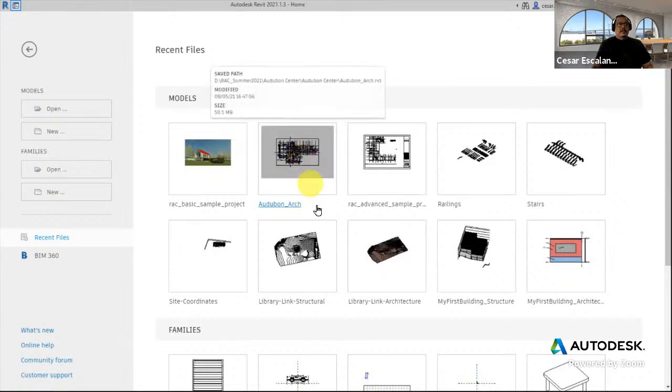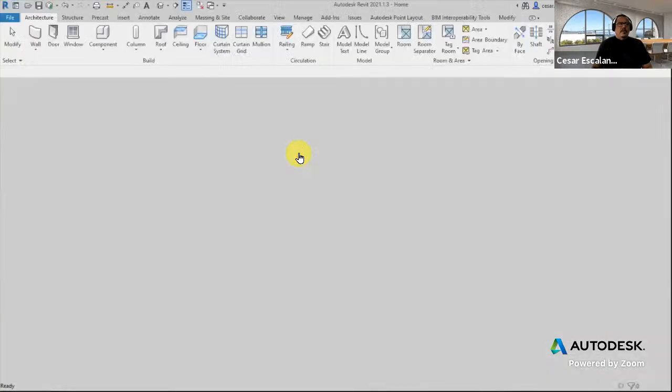Unzip it and open it in a place you can access it. I'm going to open the Autobahn architectural project. It's a school developed by the DG group. I'm not familiar with that firm, but apparently probably from the East Coast.